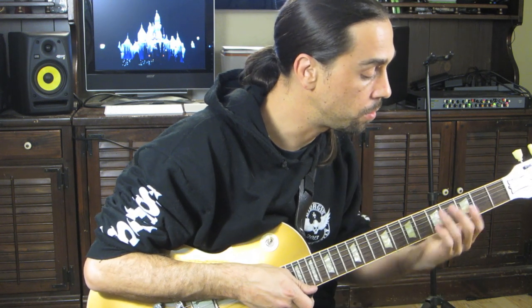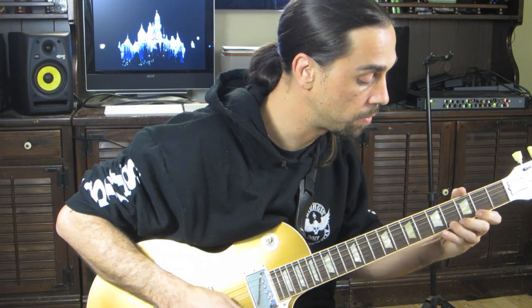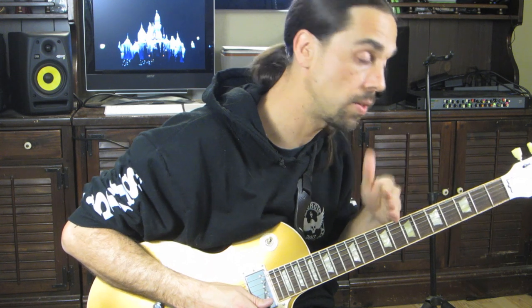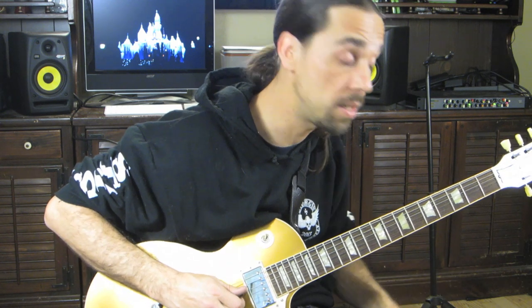The next step is going to be to take it across the strings so we don't have to move our hand up and down so much. The process for building these scales, because it's universal, we can move to any string and use the same exact frets and get another major scale. Whatever string that is, that's the scale you're getting. So if we did it on, say, the D string, we'd be playing a D scale.